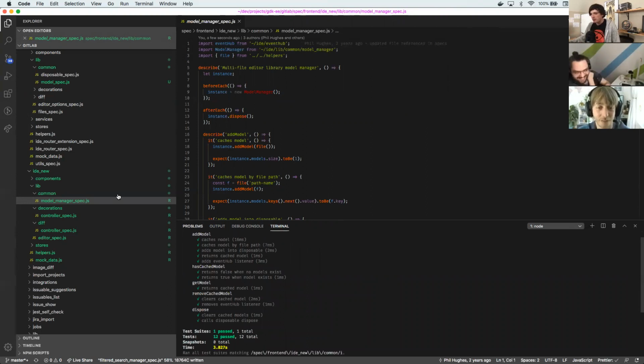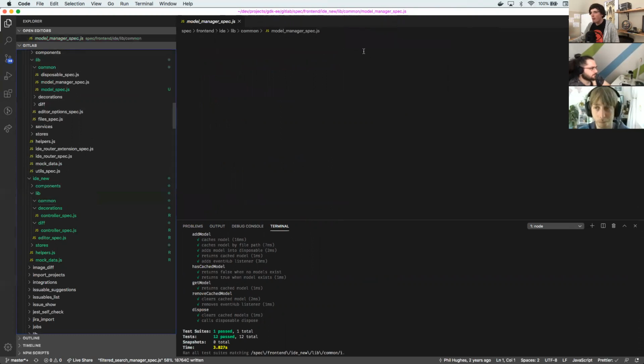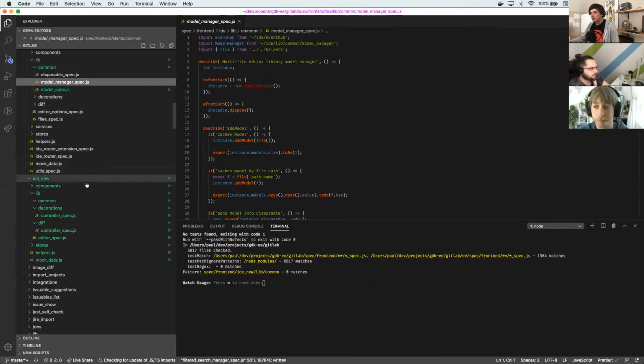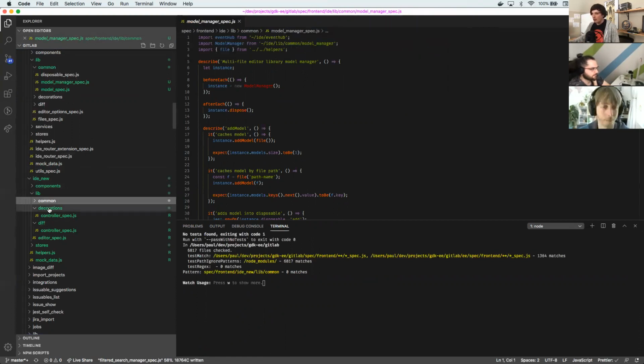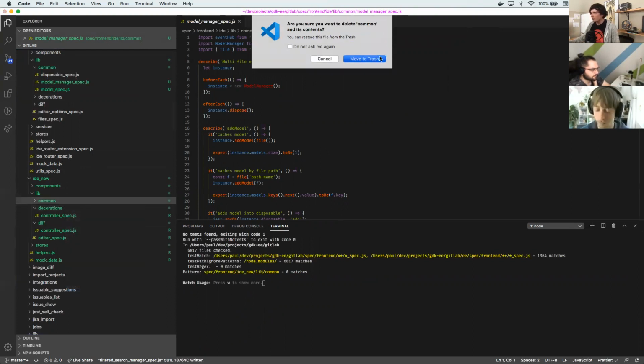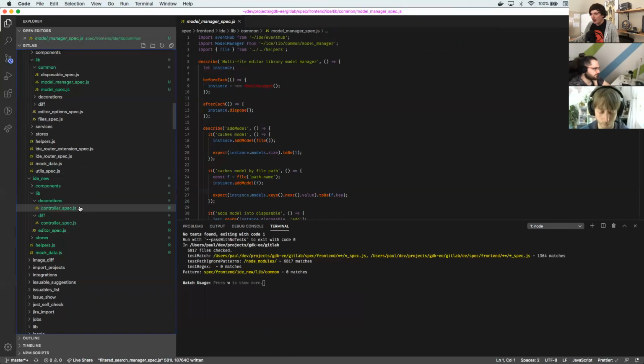This one's good too. Let's move it. These are all happening very fast. Gonna have some freebie. Update imports. No, I'm not gonna import the thing. Okay. That's great. Okay. Hey, I feel good about this.